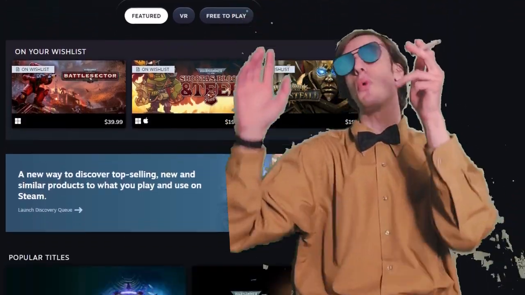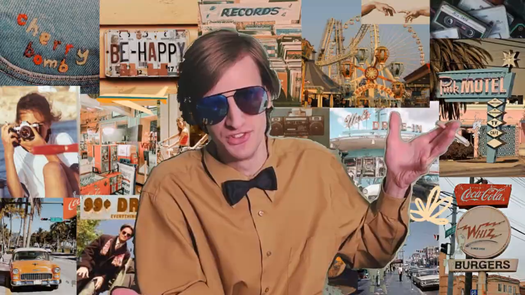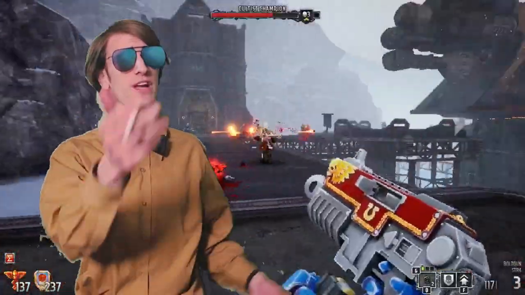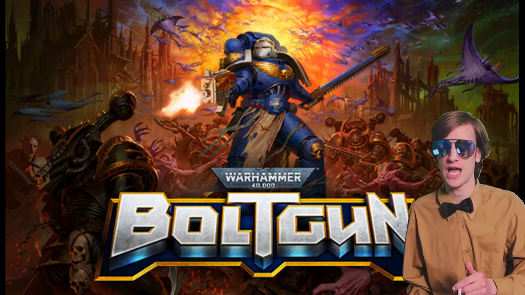Another day, another Warhammer game to review, but this time there's a twist. It's from the 90s. With the classic graphics and run-and-gun gameplay from an era long gone, what we've got here is a true boomer shooter of the modern age. And for one reason or another, I can't help but feel a little out of touch. Mac Cheese to host, and tonight we're reviewing Warhammer 40,000: Boltgun.